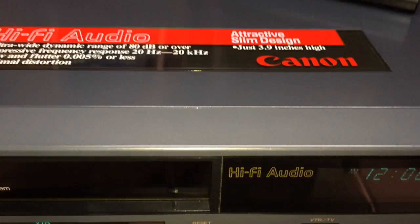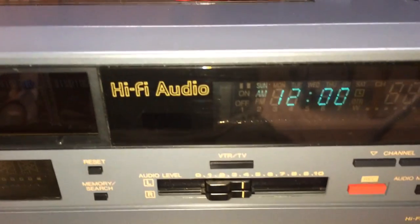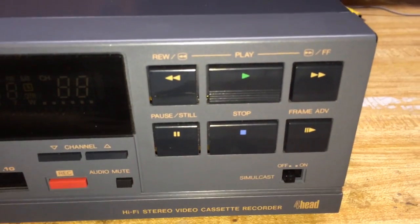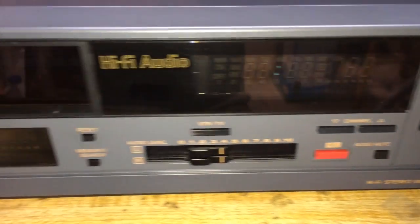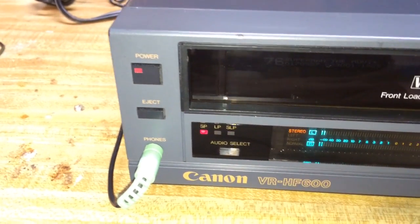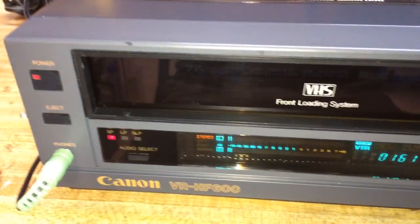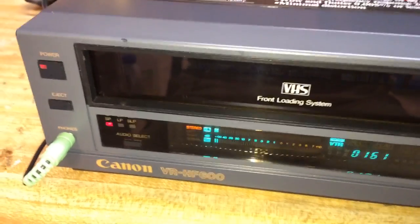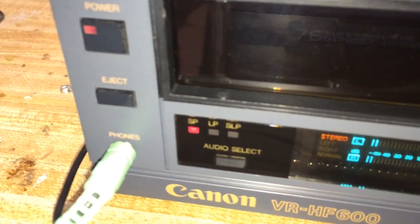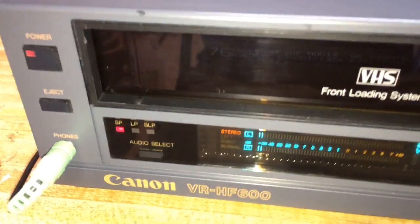So there you go, folks. Canon Hi-Fi Stereo VHS. With every feature you could possibly want on a hi-fi stereo VCR. Now, I would imagine that this VCR was probably $500 or $600 or more back in its day. Not very many VCRs have a headphone jack, and looky there, we have a headphone jack.